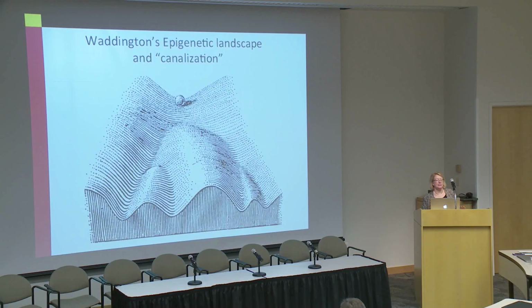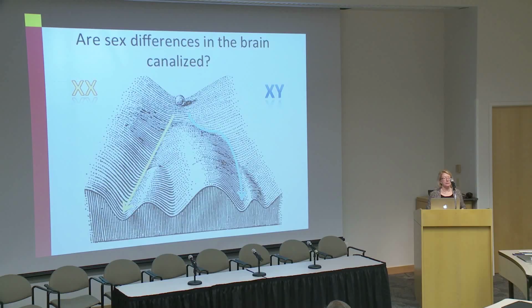So when we return to Waddington's epigenetic landscape, he also proposed the concept of canalization, which has many, many applications, but is particularly used by evolutionary biologists as a way to explain species integrity, right? And there are clear cellular mechanisms for canalization so that species don't respond to every little insult in the environment and go off mutating themselves into new species. They have to stay where they are. The idea is you go down one canal and you have to stay there, but it's never been applied to the concept of sex differences. So could sex differences in the brain be canalized so that you go down one path or the other and you can vary within that path, but only so much? Something's going to keep the two sexes apart, but something's also going to keep them together.